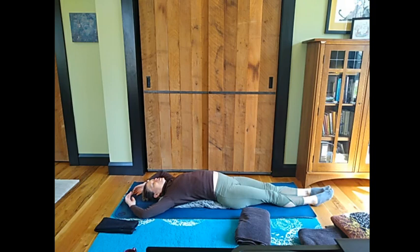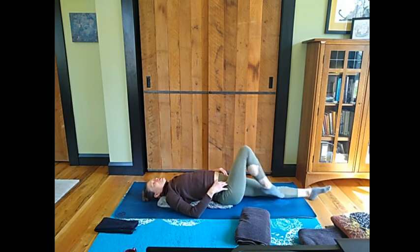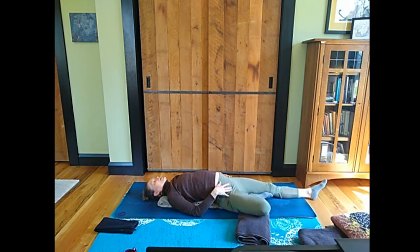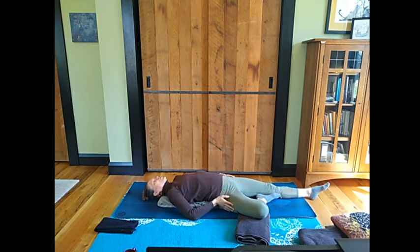And now draw your knee up to the sky and then just let it fall open onto your towel loaf. So the sole of your foot is in contact with your leg. It doesn't have to be pushing against it. You just want to feel a gentle opening. Check out your hips. You don't want your hips too skewed. Just let your long leg dangle straight down from your pelvis. And let your knee just fall open on the support.